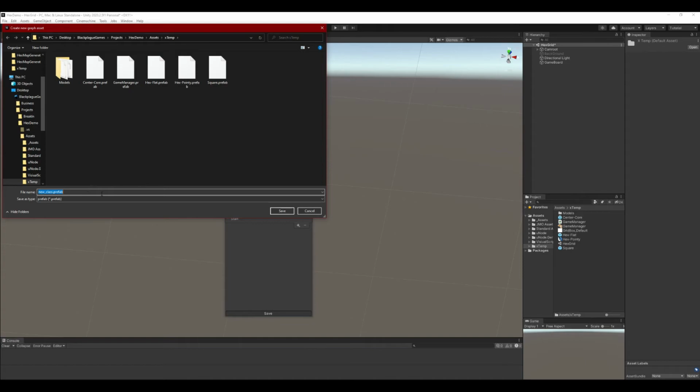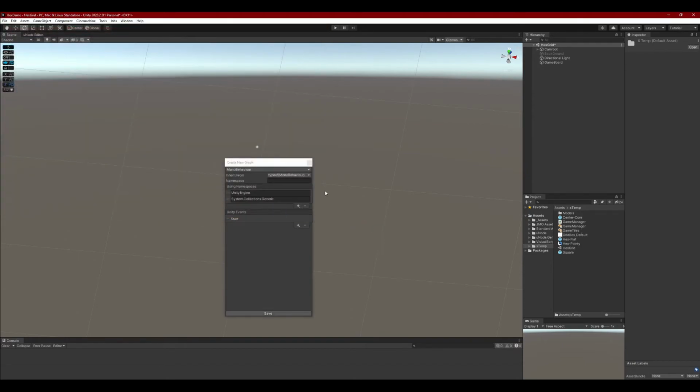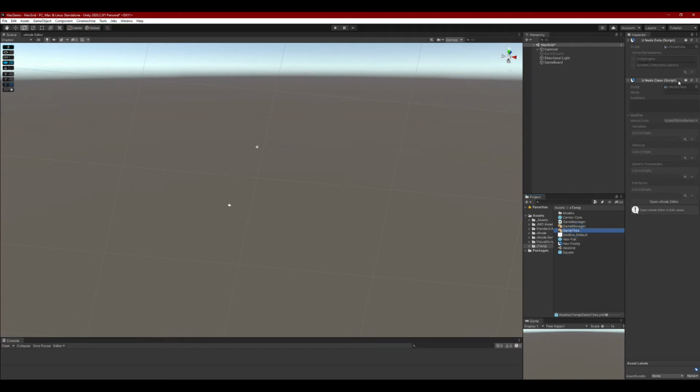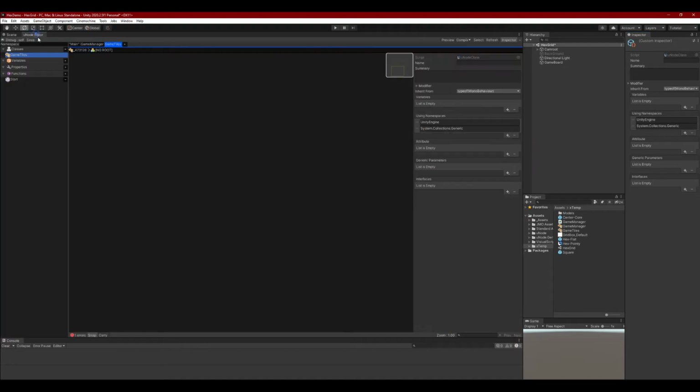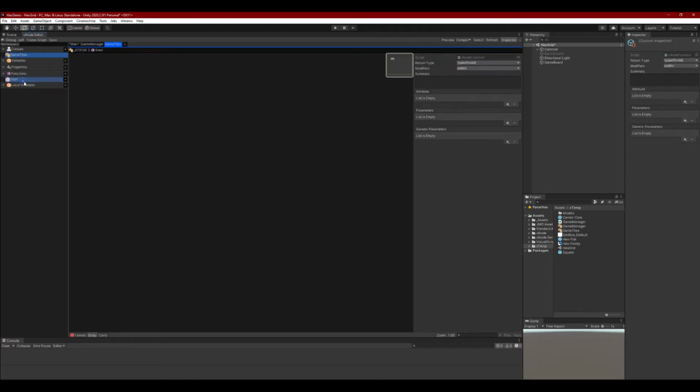You can go ahead and remove the update function. We won't need that, but go ahead and keep the start function. Once that's completely filled out, go ahead and click save and find a location, preferably in the same directory, to save it. Once it's saved, it should show up in the project. Then open it with the uNode editor by clicking on it in the project and clicking on the Open uNode Editor button.